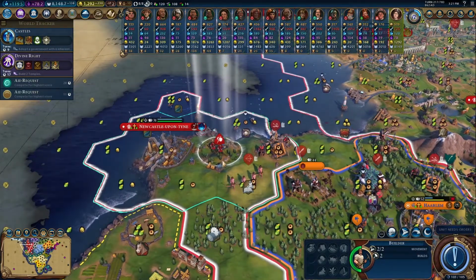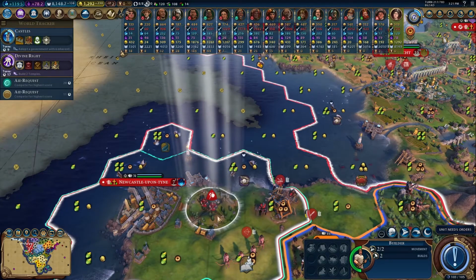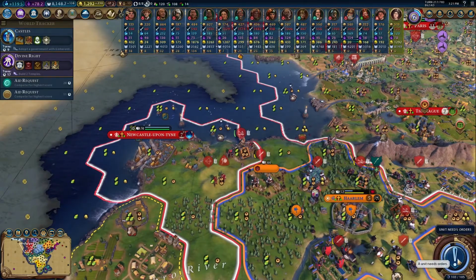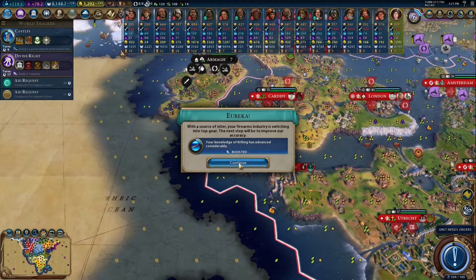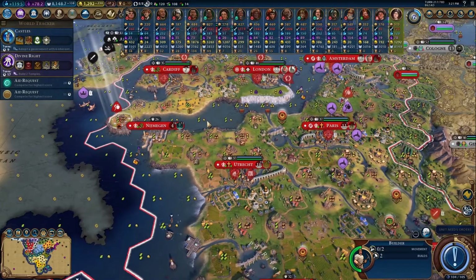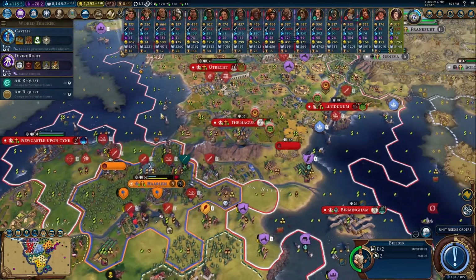Okay, we have built something there. Oh, we're building the campus. Okay, so let's get the mine right here, and let's remove this improvement. Let's improve the niter, boosting rifling, and getting us more niter per turn, which is going to be very important for our navy once we can get frigates.